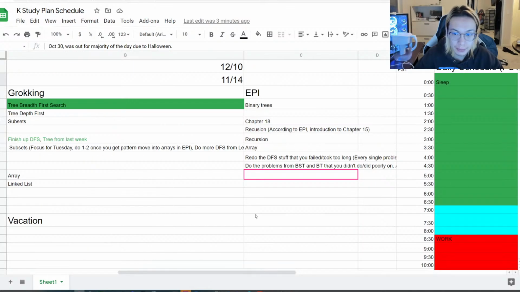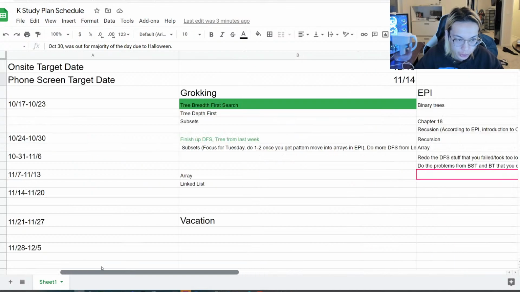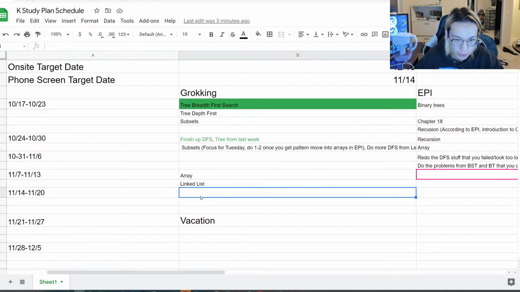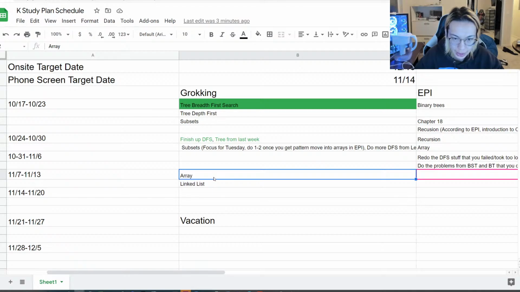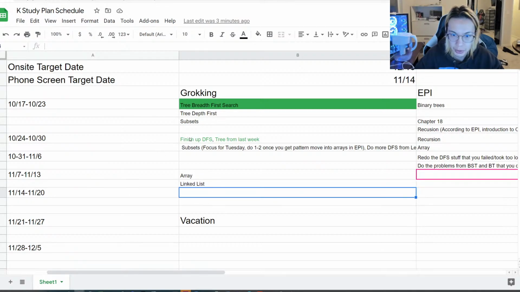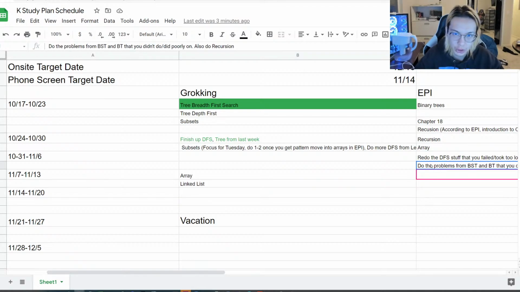All right, so looking ahead. If you can nail the recursion, we might be able to hit dynamic programming sooner than I thought, but array and linked list we're going to need to handle next week. And hopefully with the emphasis on testing, we can actually start putting you up for phone screens. But it all depends on this weekend and how good you get at recursion.